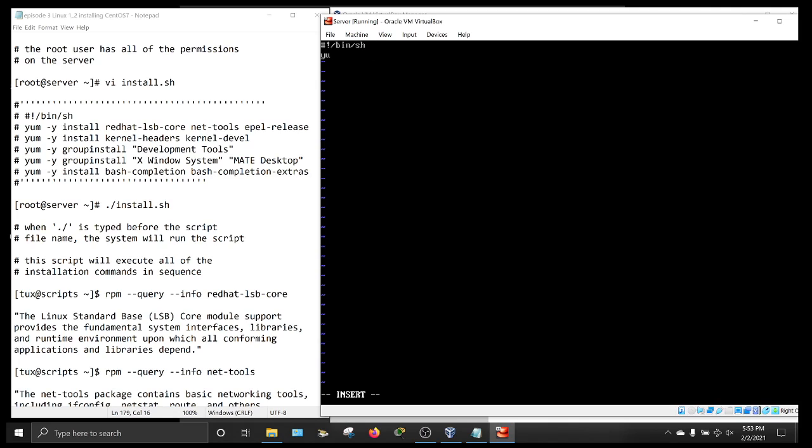I could put bash, but automatically it's going to use bash anyway, so that's not necessary. And I'm going to put yum -y install redhat-lsb-core net-tools epel-release.